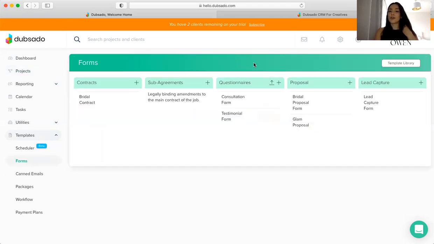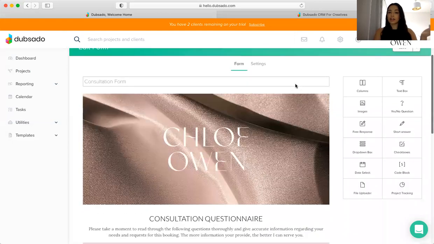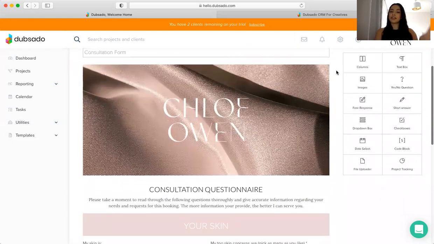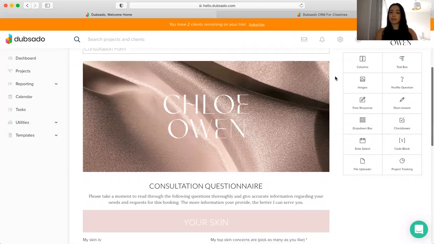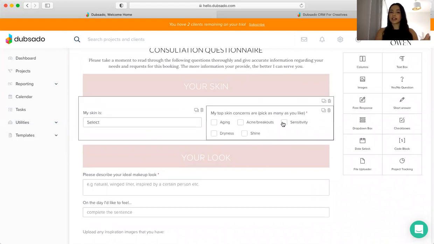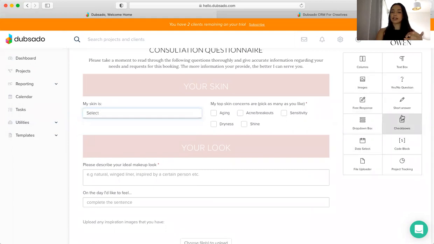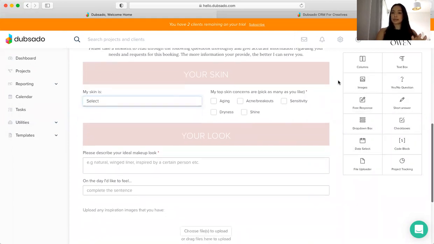So these are the forms. This might be, if in example you're a makeup artist, you might use a consultation form to understand your client's needs in terms of skincare or the look they're going for, and everything can be branded. So this one's for Chloe Owen, who's a celebrity makeup artist, and she has got questions, like you can have tick boxes, you can have drop downs here, and bearing in mind this is the internal view, so what you would view as the business owner. You can see here, this is where I would edit the form, so you're viewing this as the business owner at the moment, and I'll show you what it looks like to your client in a moment.